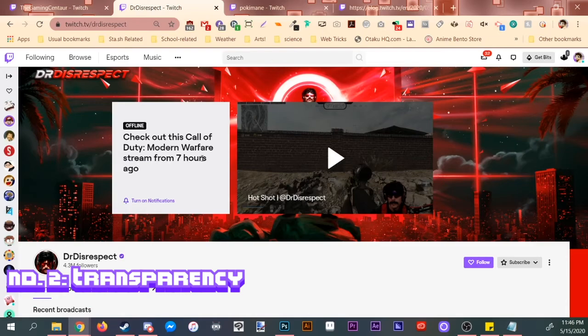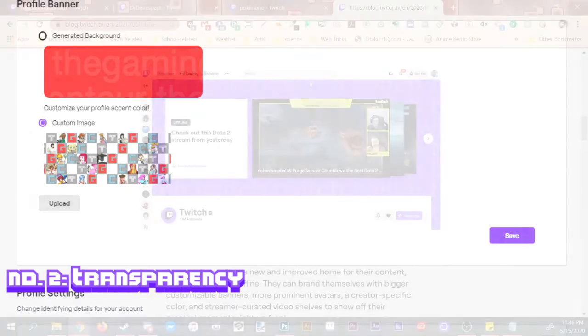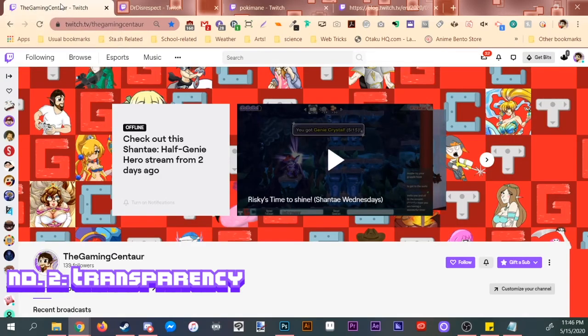And that is transparency. I ended up finding out that you can upload your profile banner with transparency, and that is actually a really good thing in hindsight, because the color that you chose for your text, for your overlays or highlights for the past streams and videos, is always going to be underneath the profile banner. And having one with a transparent background or semi-transparent elements is going to go a long way to make sure that it fits within Twitch's profile parameters.